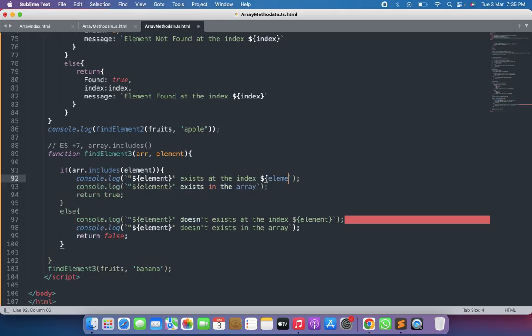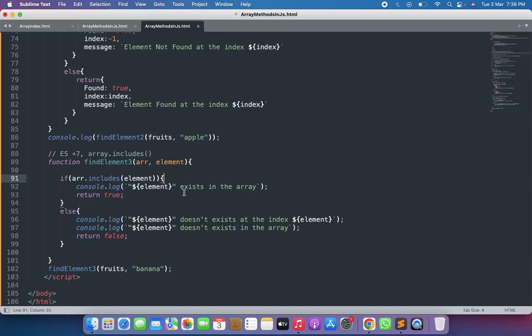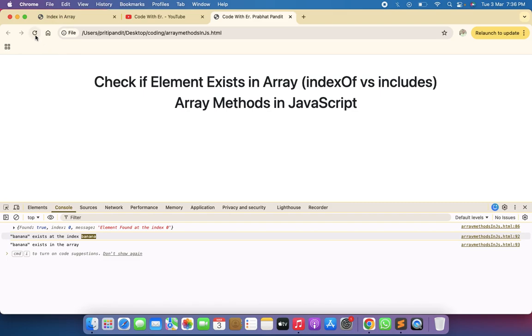So let's remove this. It will just return true or false. So let's just say here exist. It will just return true or false. So the message should be meaningful as well. Now refresh this page. You can see here banana exists in the array.